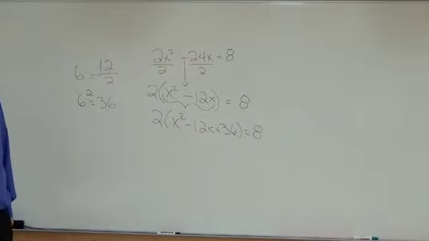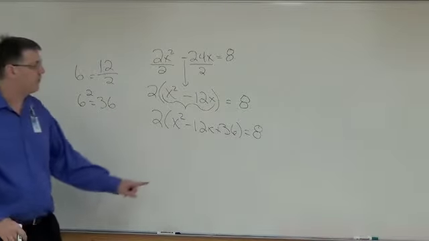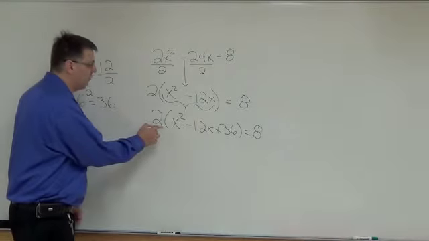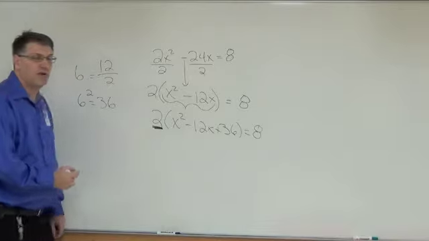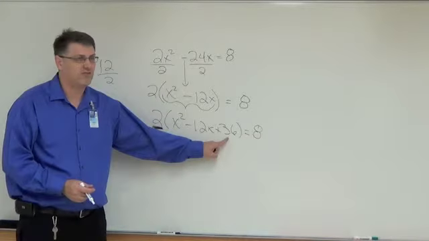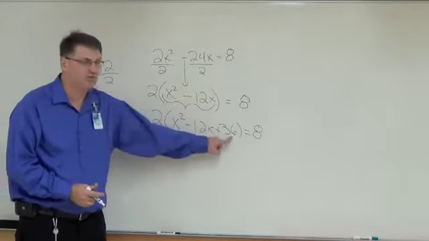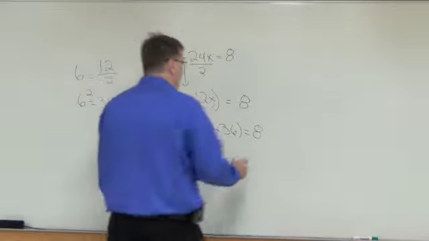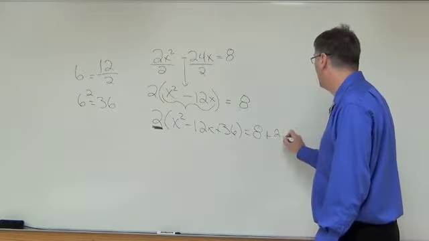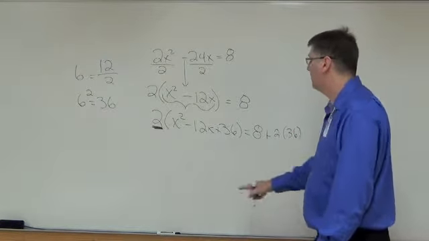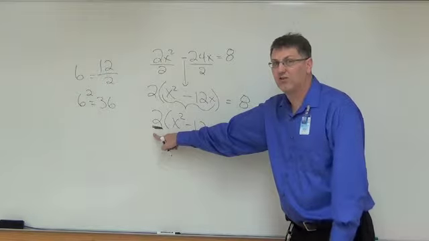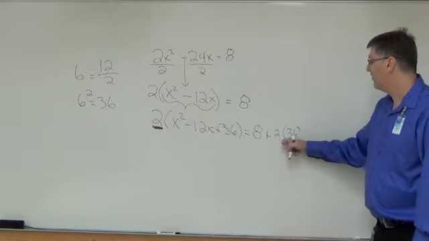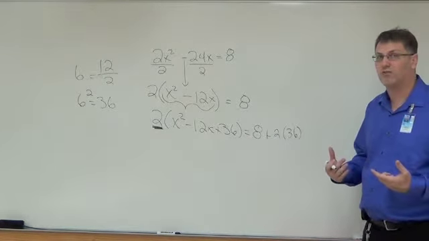Here's where this makes a little bit of a difference, because you want to say, I just need to add 36, because that's what we did in the last video. But in this case, there is a number directly in front of it. In reality, you didn't just add 36 to this side, you added 2 times 36 to this side, which is 72. So to add to the other side, you need to go ahead and do plus 2 times 36. The number in front of your parentheses that you factored out, and the number that you added. This becomes 2 times 36, 2 times 36, so your equation stays balanced.